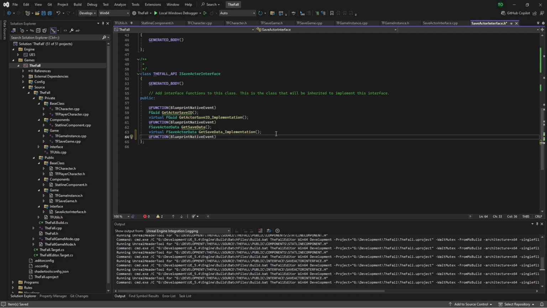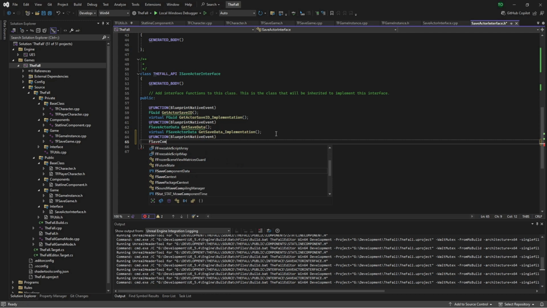So we want an FSaveComponentData, GetComponentSaveData.